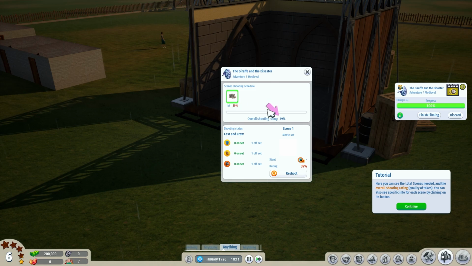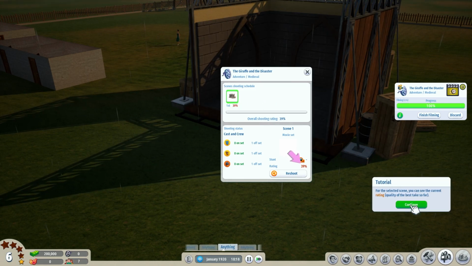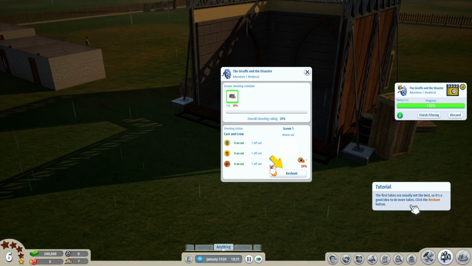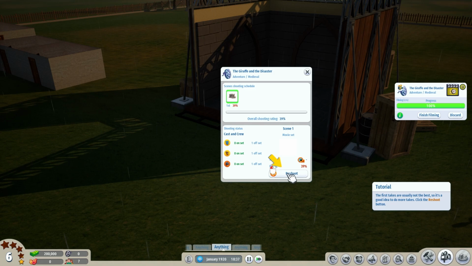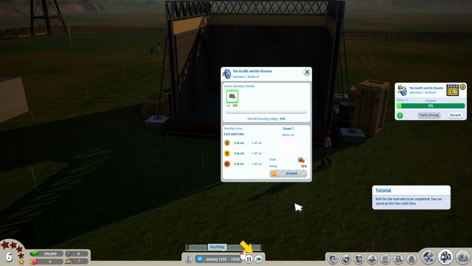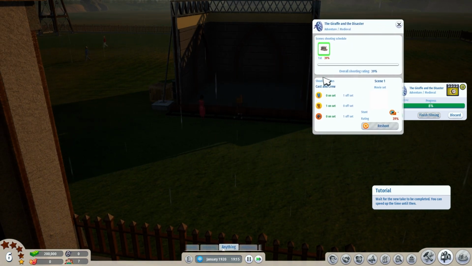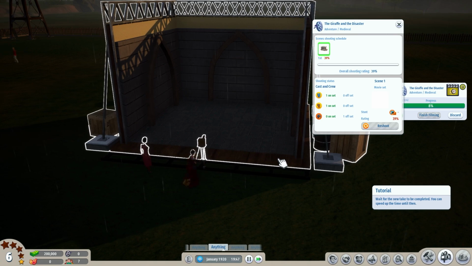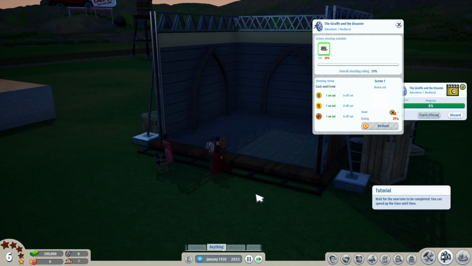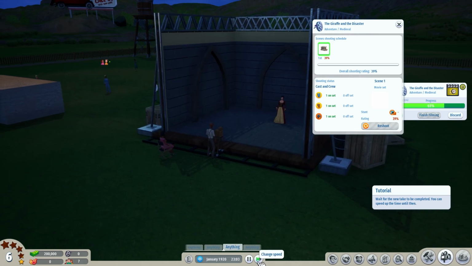Okay. For the selected scene, you can see the current rating, quality of the best take so far. The first takes are usually not the best, so it's a good idea to do more takes. Click reshoot. And wait for the new take to be completed. You can speed up time until then. Shooting at night's probably not the ideal thing, but oh well. So just progressing through.